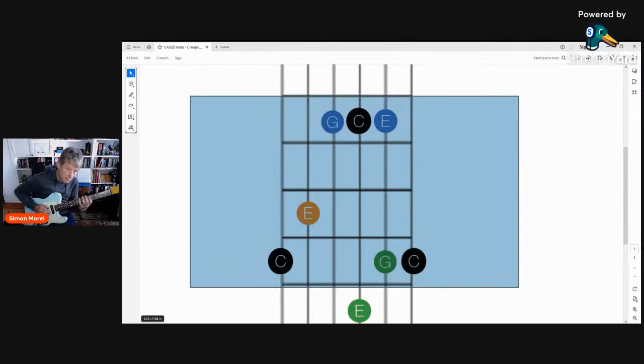So you see D, E, F, G, A, B, C. Right? So we've got C here at the 1st fret, C at the 3rd fret. Now we've got C at the 8th fret. So what that means is that, again, let's put our thing on. So you're perfectly in with the chord all the time.